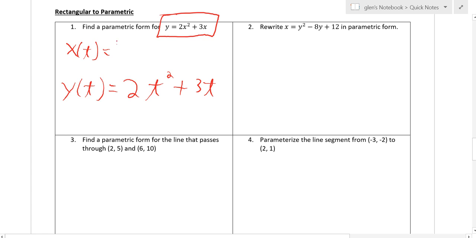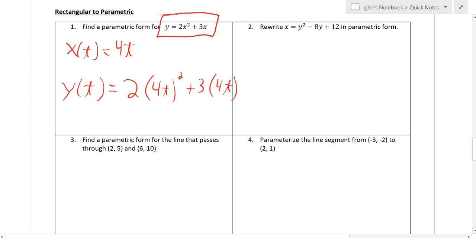I could have said, hey, let's let this be 4t. You with me on this? Whatever I let x be, now y is just going to be the same thing, but wherever I see x, I'm going to put 4t. So wouldn't it just be 8t squared? It'll actually be 32t squared, because you got to square the 4 as well. Okay? But I'm just going to plug it in like this for right now. Can we handle that?